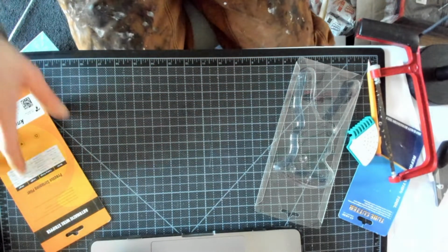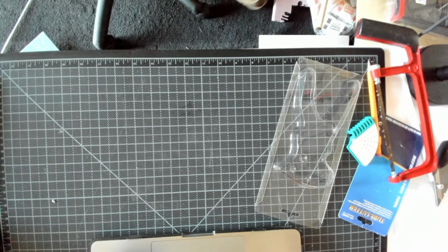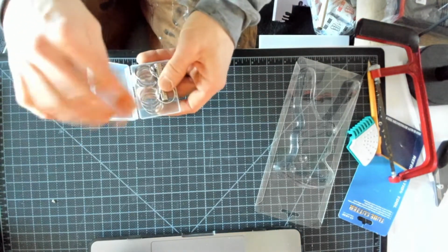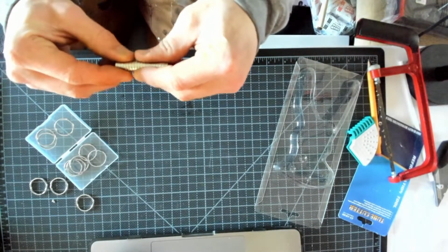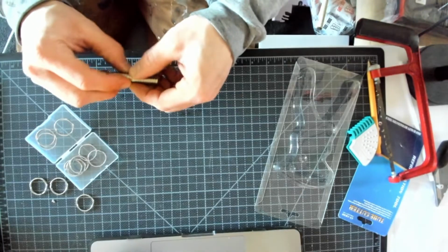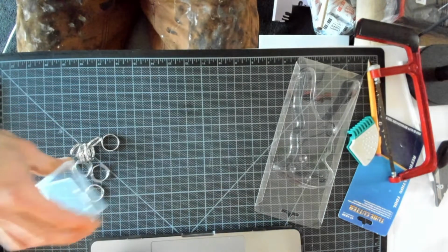Okay, what else do we got? The magnets. We've got Keychain Hardware in here. I think you picked this up at the same table, Keychain Hardware, as you did over with the magnets. We all know about ceramic magnets, but these neodymium magnets are even stronger. You really got to slide them to get them apart. They're really hard to just pull apart, especially when you're holding on to two of them. All right. But you know, even by itself, one of these magnets is so strong.